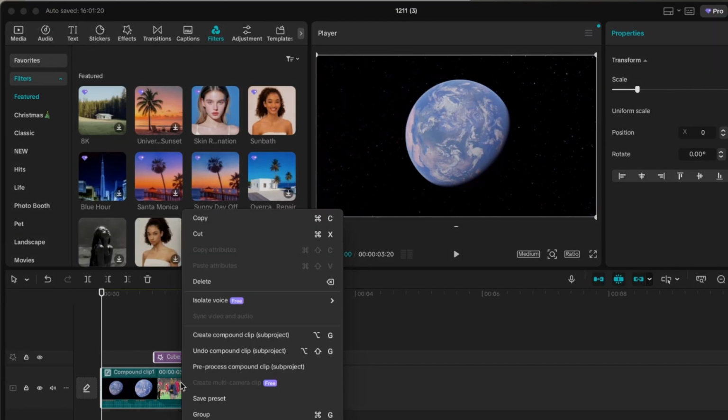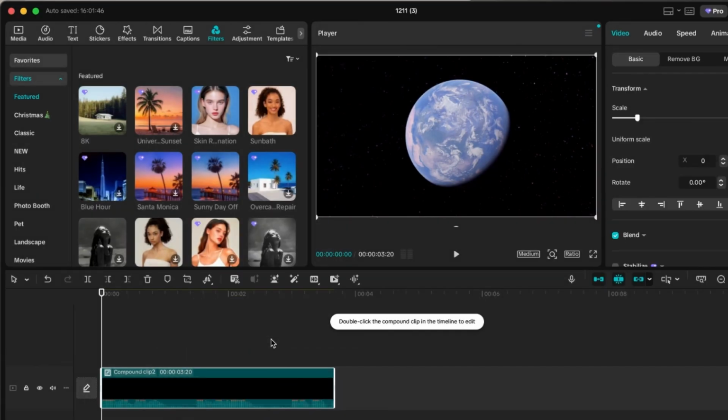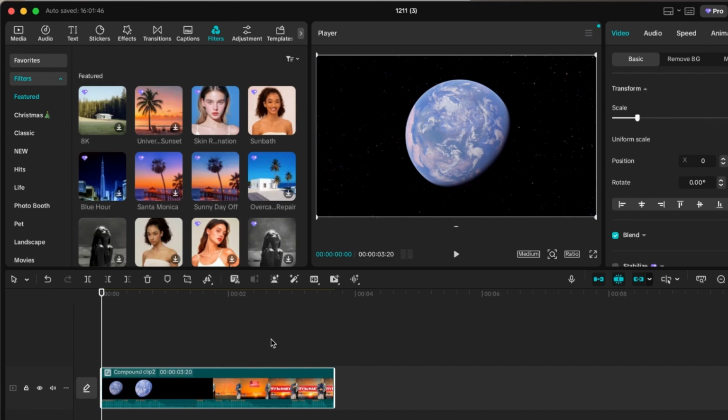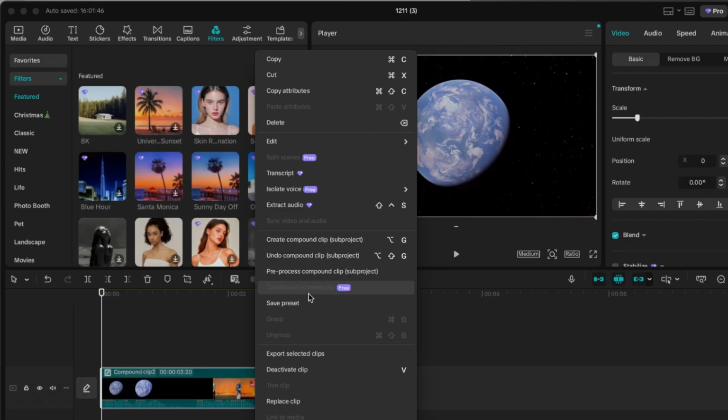You know how to get the right option, and then you say create compound clip. Everything on your timeline will be joined together into one item. Then you again go back to the right click, and you choose pre-process compound clip.